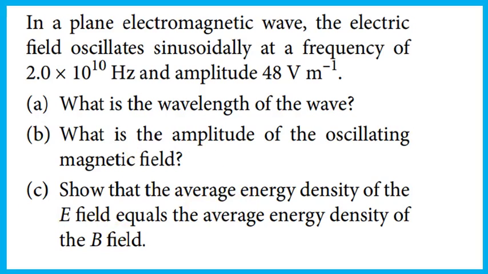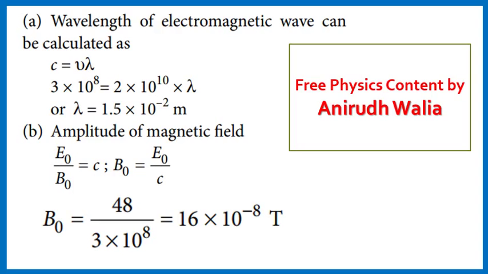Again, this is an easy problem, but before that, try to solve it on your own. In the first part, you have to find the wavelength of the electromagnetic wave, which is very easy. c equals nu lambda. c is the standard 3 into 10 to the power 8. Nu, the frequency, is given as 2 into 10 to the power 10.